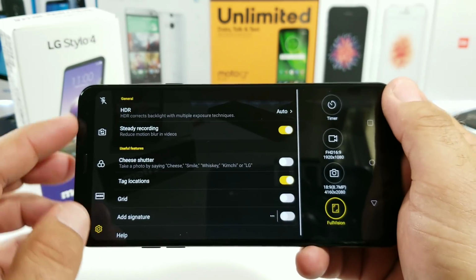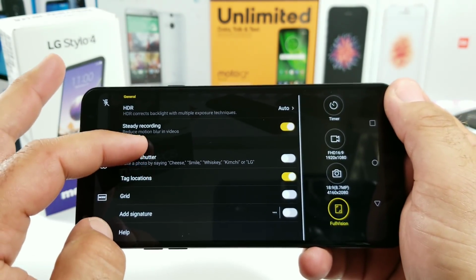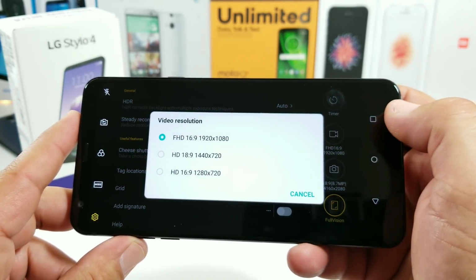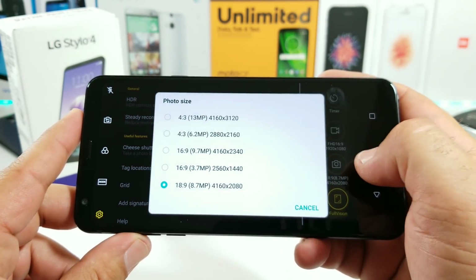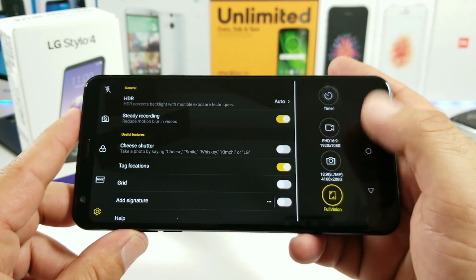Jumping into settings, I'll go ahead and share with you here. You got HDR on this, the steady recording option, which works great, cheese shutter, tag location, grid lines, and you got your video resolution. It's going to be full HD, so 1080p resolution, 30 frames per second. And then you also have an option to change the photo size, and then you also get the full vision experience while recording and taking photos.